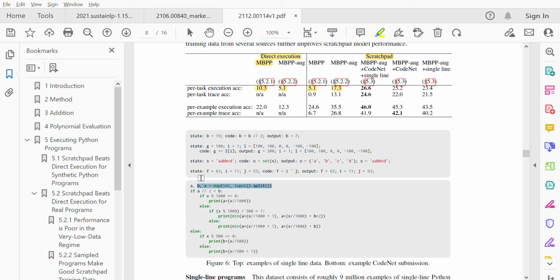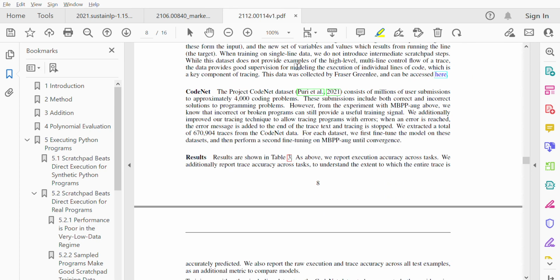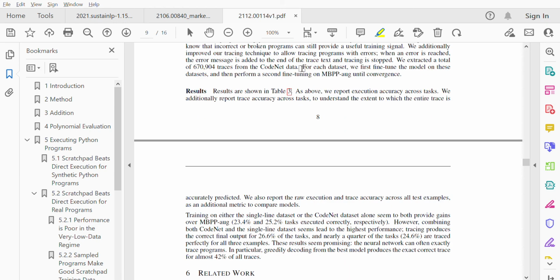The example that they gave of that was here. So just a bunch of Python single line coding output. I think that is interesting and makes sense as a training data set to be using. Combining all these three dramatically improves Scratchpad accuracy. It would be cool if they decided to include direct execution as well for that particular data set. But obviously with the augmentation of MBPP, it sort of suggests that direct execution did not perform well. And that is the paper.